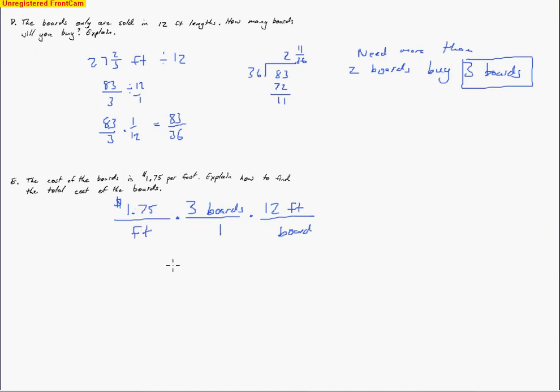So that makes $1.75 times 36. Now I have the 36 by multiplying 3 and 12, and then I just do the multiplication. It makes 30, 42 makes 45. That makes 10. Carry a 0 and do it again. We have 15, and it makes 22, and carry a 2, and 3 and 2 make 5. And then we add this stuff up, and we have to carry, and we end up with 6. So $63 is the cost of all of the boards to make up those 6 planter boxes.